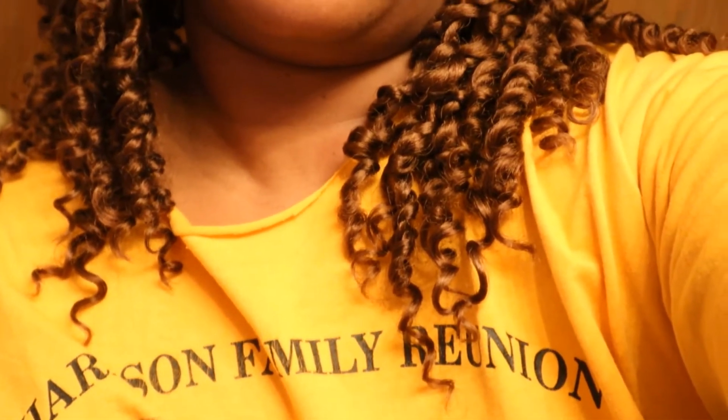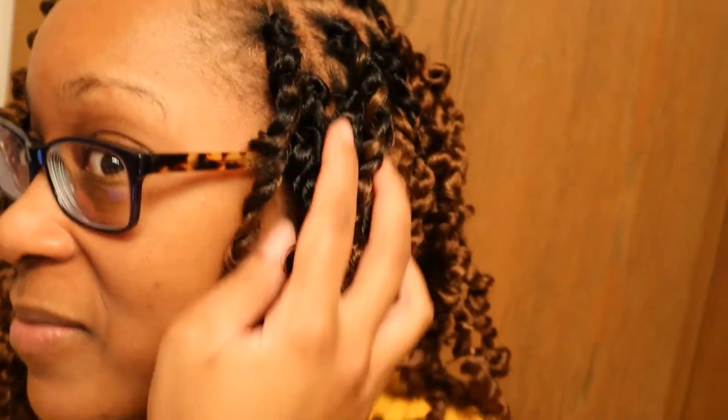I guess the one gripe that I would have about it is that I wish I would have gotten the longer ones. These are the 12-inch and they hit just right there, you know. So I'm on this kick where I just want longer hair, but it is summertime, so this is probably for the best. But anyway, here they are up close.